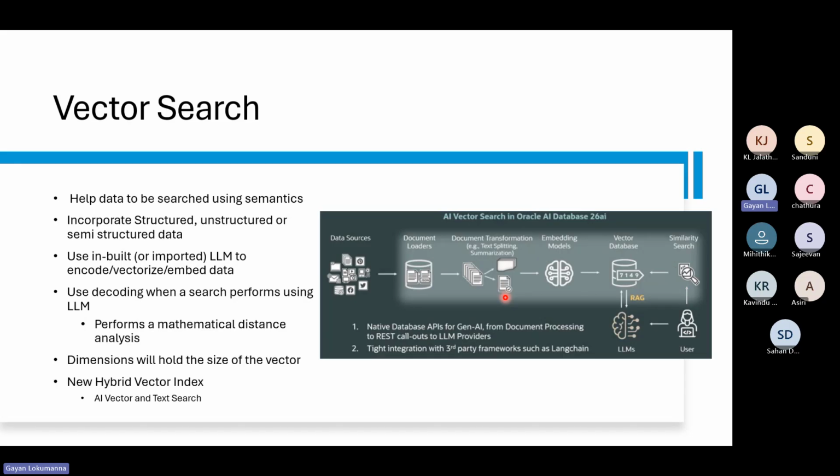The prompt that you enter will go through another LLM, so that the return value can be compared against the stored values in your vector data column. Rather than going for an exact match, from the prompt you get a vector value, and you compare the distance between that value and the values that are already stored and available. The least distant value or values will be the more accurate ones.